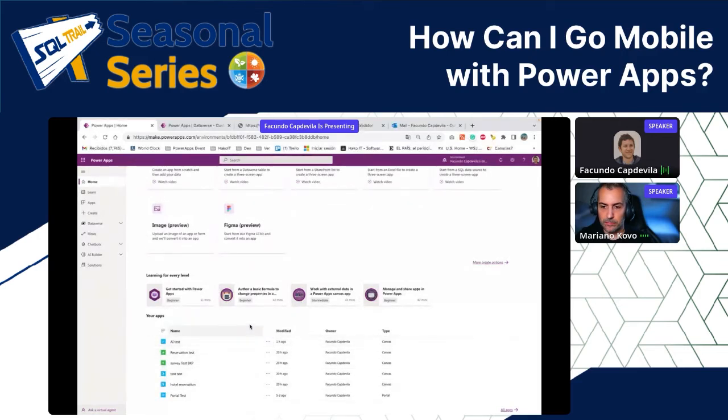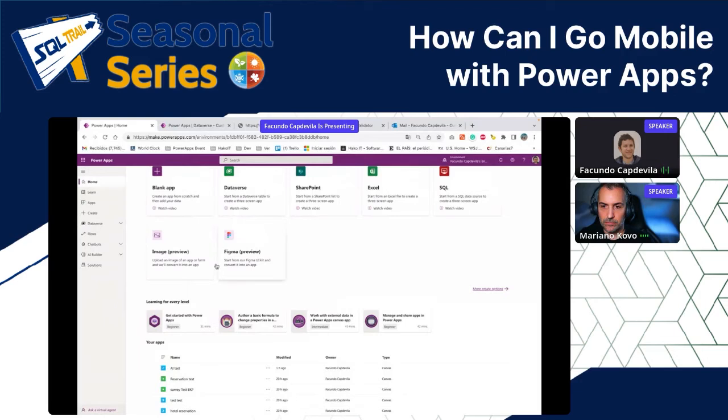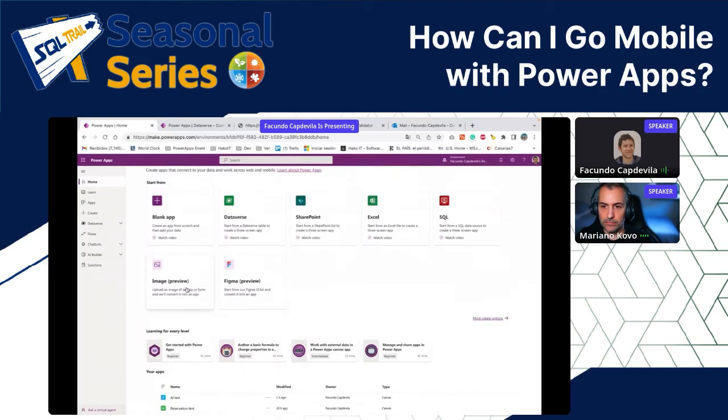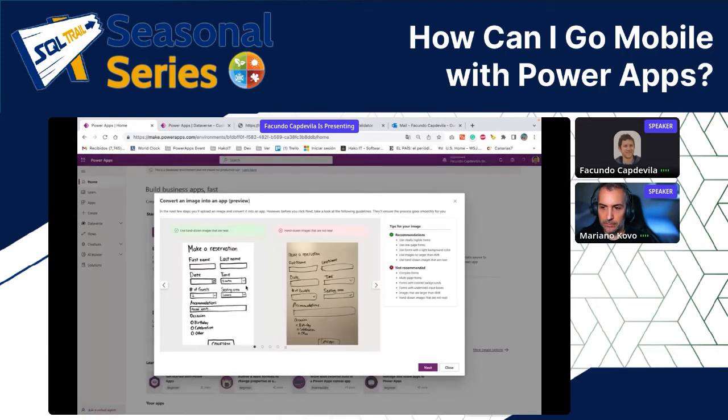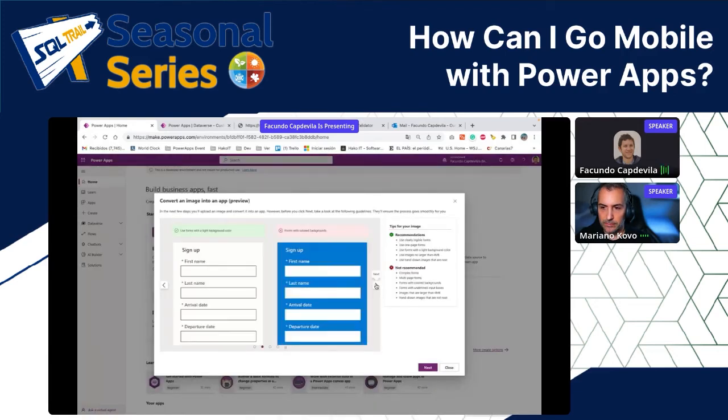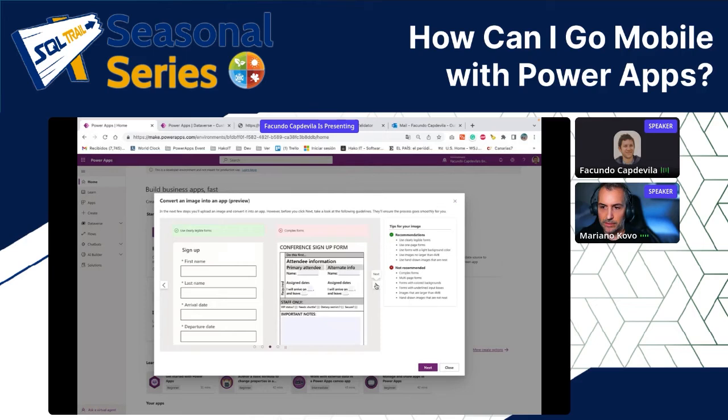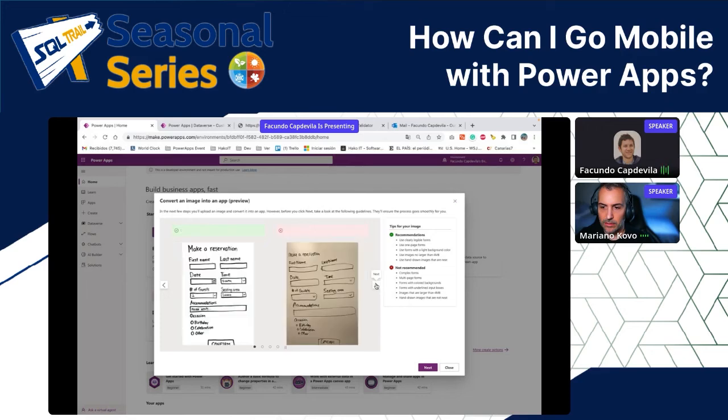Then we will show here another example that is pretty new and very interesting: you can convert an image into an app. In this case, you can use an image from scratch, or you write it on paper, take a picture, and then upload it here, as I showed in the demo, and it will create the part of the app and also the table on the database side.